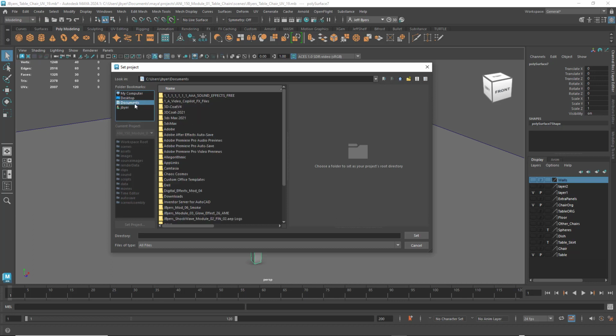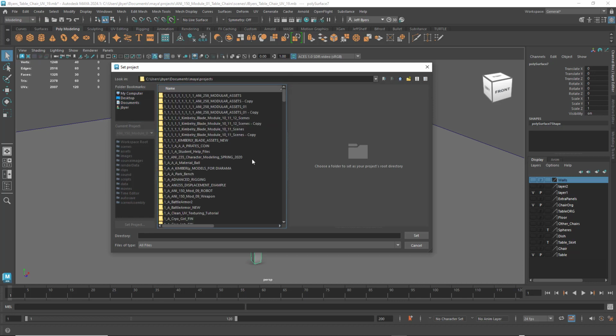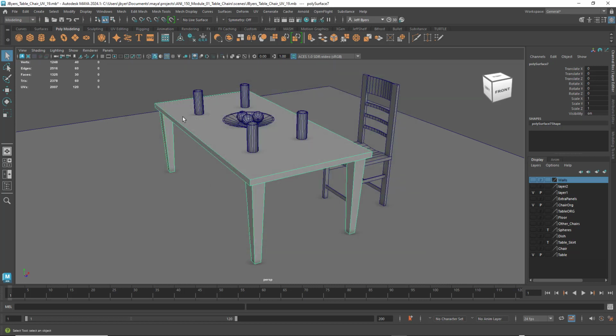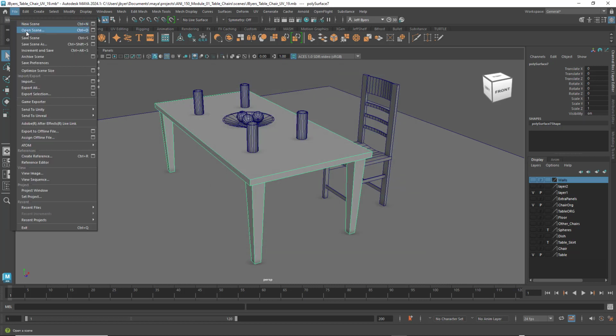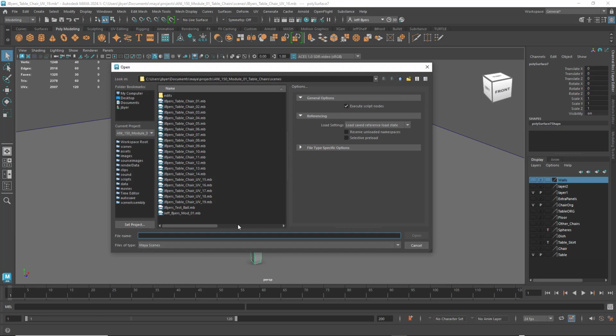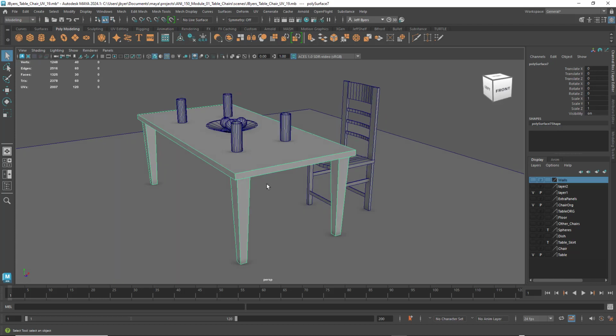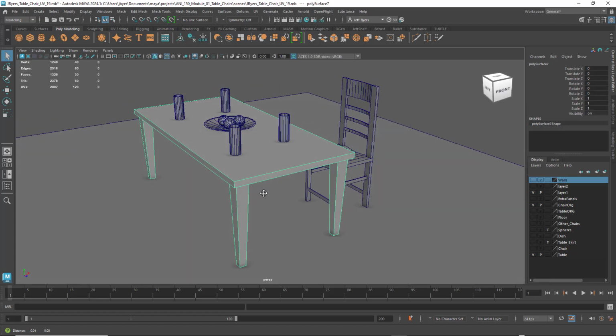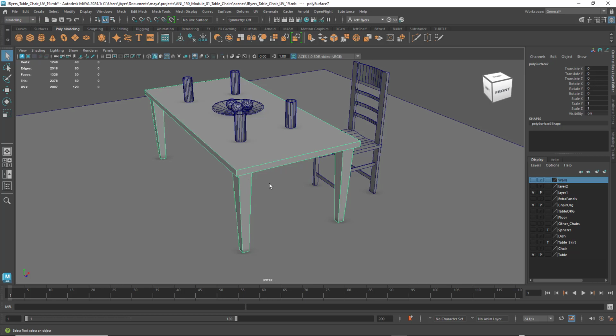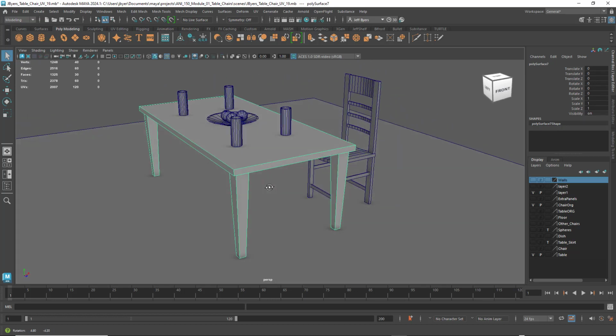What I ended up doing is going to Documents, into my Maya folder, and in Projects I placed it in there. Then you have to set your project. Just highlight it and then set, and then it should be able to open right away when you go File, Open Scene, and it should open up all the scenes that you have so far. Sorry for the little prep work there, but I crashed it several times trying to run off my flash drive, so I figured that was the problem, and it was.